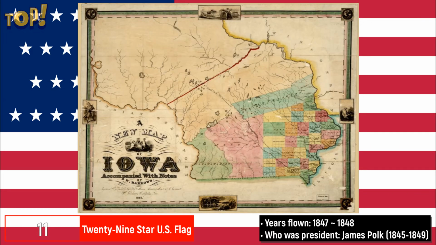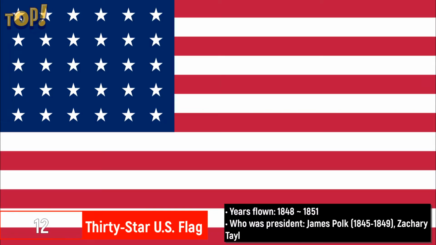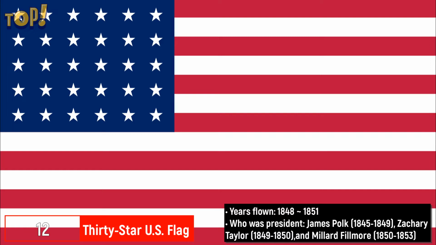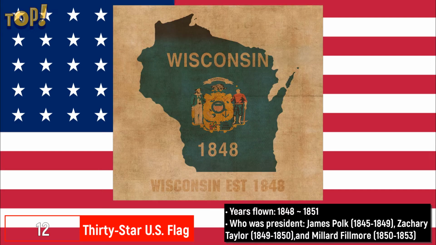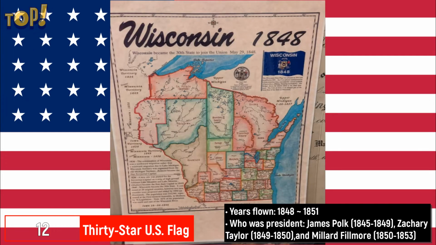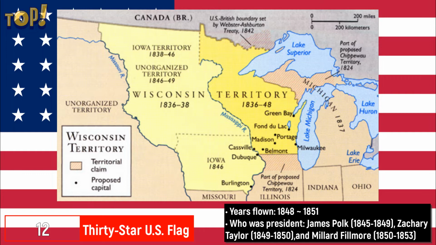Iowa had been established as a U.S. territory in 1838. Wisconsin became a state on May 29, 1848, adding the 30th star to the U.S. flag less than 2 months later. Not all residents of Wisconsin were enthusiastic about statehood. They had rejected it 4 times previously because they were concerned statehood would mean higher taxes.